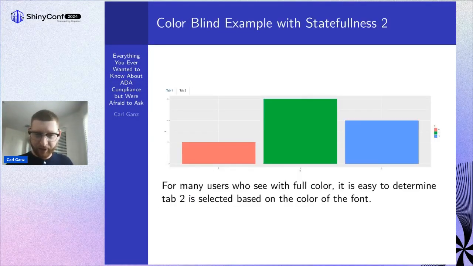I think it's also good to consider that this sort of statefulness is not just important for screen readers, but it's also important as a colorblind issue. In this example here, hopefully you can see in the top left, we have our two little tabs. And as a person with pretty good vision, I can sort of infer that currently tab 2 is selected. Tab 1 has blue text. That kind of tells me that there's some functionality there. If I click on the blue text, something will change. And so I can infer from the color coding of these tabs that tab 2 is selected and that tab 1 has some functionality that if I click it, it'll open a new tab.